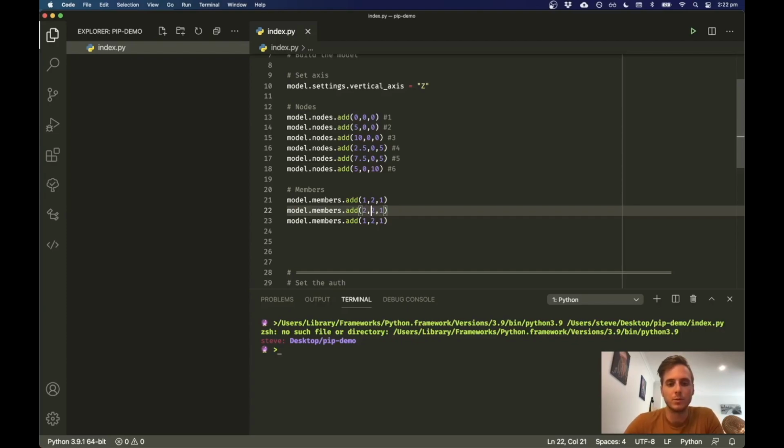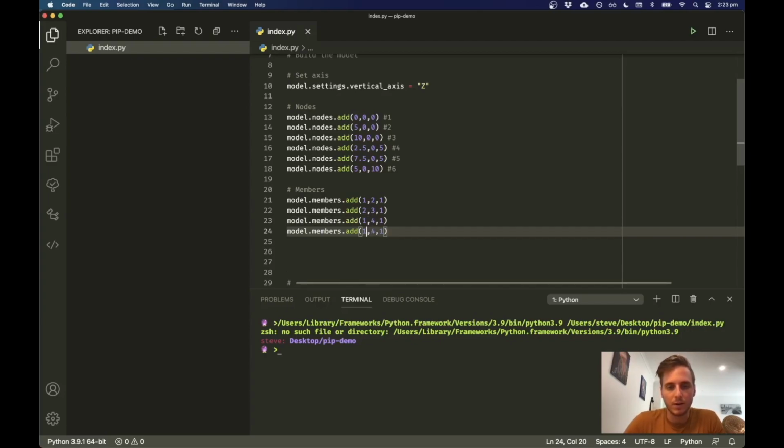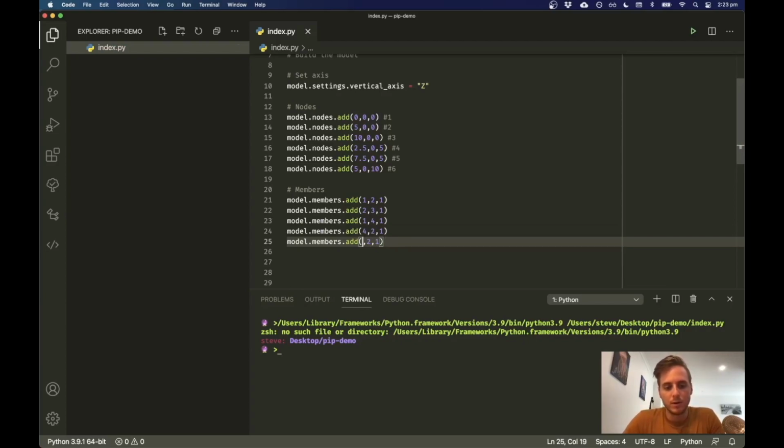We'll go from 2 to 3, and then we're going to need to go from 1 to 4, and then from 4 to 2, and then we'll go from 2 to maybe 5, starting to lose track here.